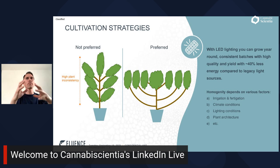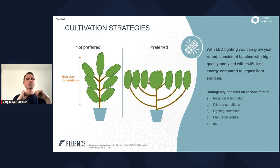On the left side, if you imagine you had a 1.5, 2 meter high plant, then naturally the top levels would get most of the light and provide shadow for the lower levels, and on the bottom almost no light will hit the plant leaves. This also means that you have different crop quality: from the top, where you have high potency and a lot of biomass, to a mid-level where you have lower potency, a different terpene profile, and less biomass, to the bottom level where you have a very different yield when it comes to quantity, but also quality could be very different from the top levels.